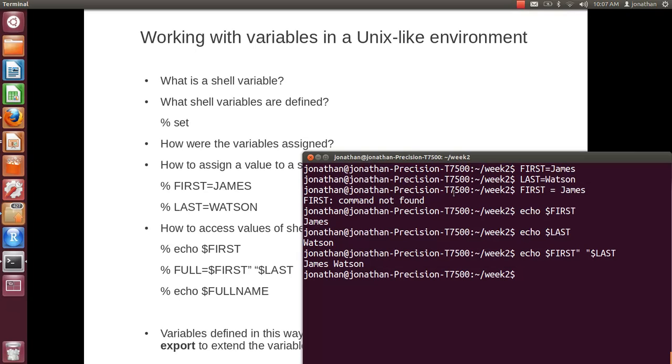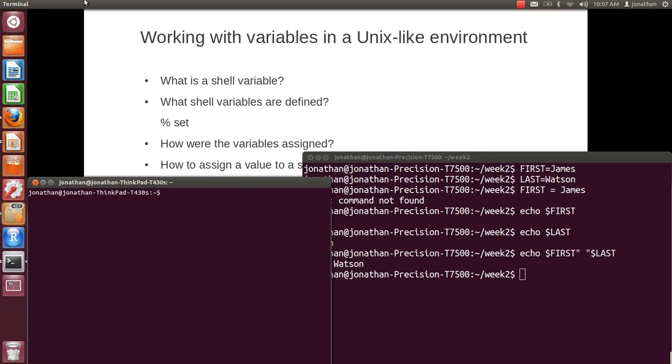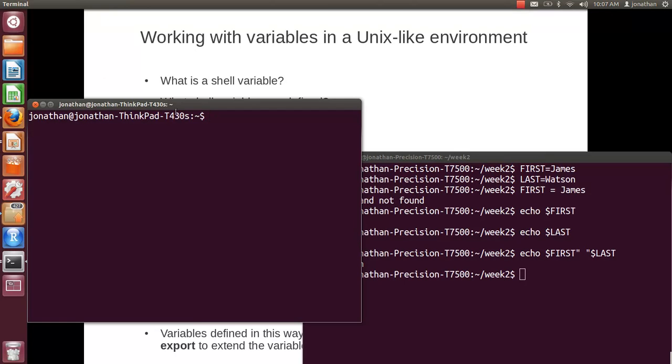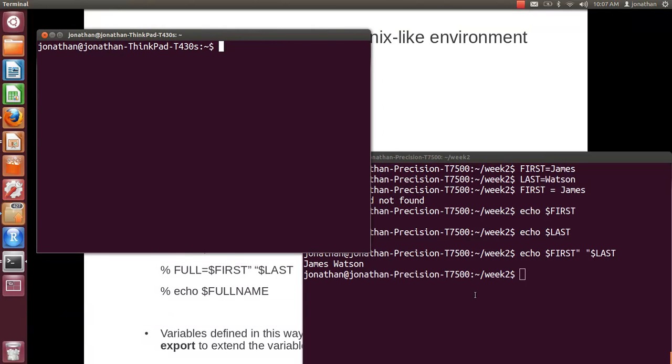I'll just point out that when you open another terminal here, the question is: are these variables that we defined over here in this process defined over here in this alternate process? What do you think? Well, the answer is no. These variables are limited to this process, and this is a separate process where, again, bashrc got executed when we opened this terminal, and a different set of variables got defined than are defined now in this process here.